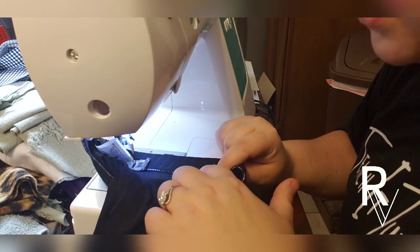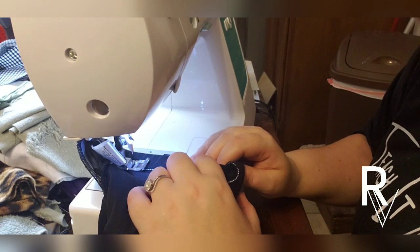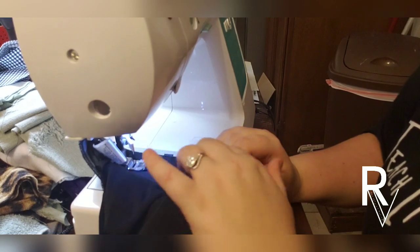So, and I'm literally just stitching right here. It's kind of like I guess it would be considered a blind top stitch. Not really, because it's going to come out on the other side. I just want to make sure that I'm getting this part secured.